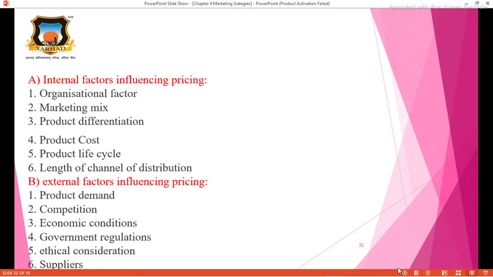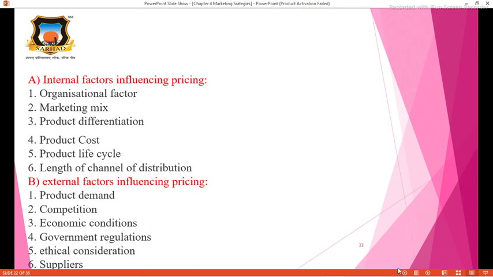Let us see the next point, that is government regulations. The government of a nation influences the pricing policies in a number of ways. The government happens to be the largest employer and the biggest buyer in the economy. The next is ethical consideration. Business principles and ethics hardly go together. However, most business houses make a serious effort to maintain an image of themselves in the backdrop of ethical values. Hence, the ethical values of the organization also affect the pricing decisions.